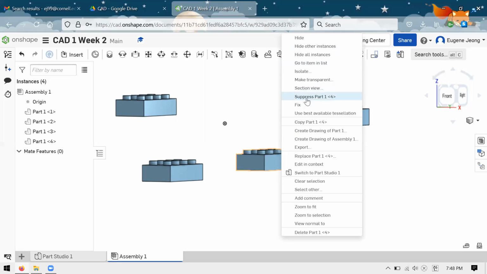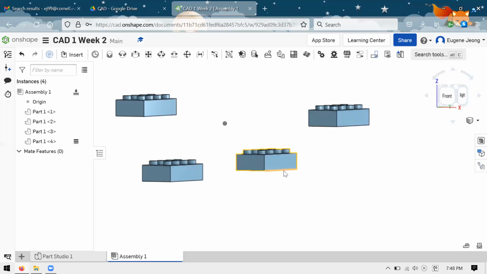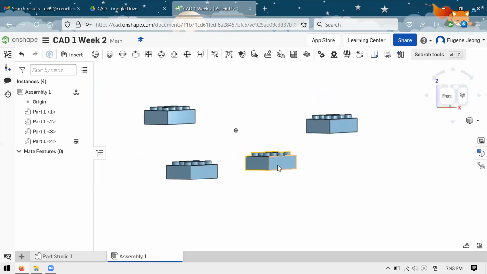And you can see kind of down here, I have an option called fix. And what that does is it fixes it in space. So now it's completely constrained. Whatever position it's in right now, that's where I want it to be. I'm fixing it. So once I click that, you'll notice that I can no longer freely drag it around. It is where it is, it's locked.